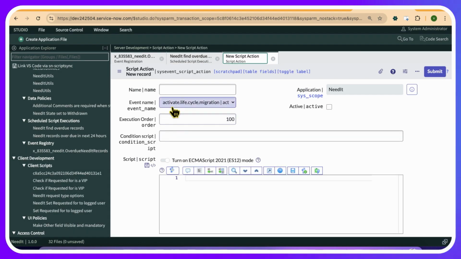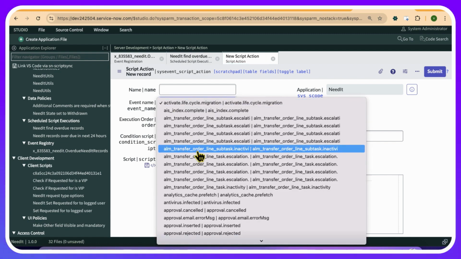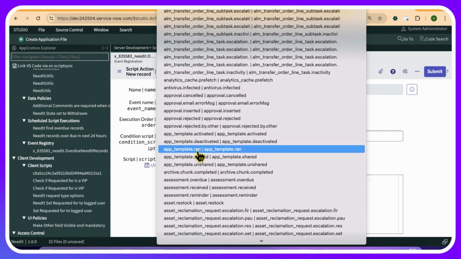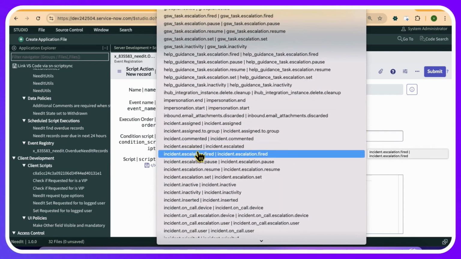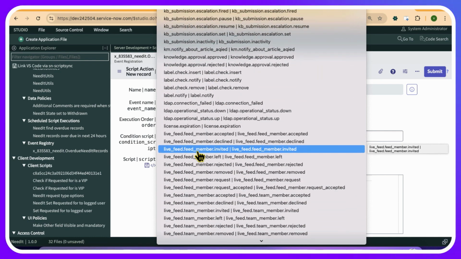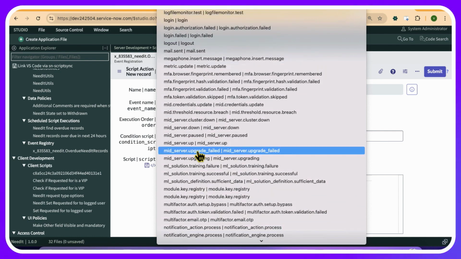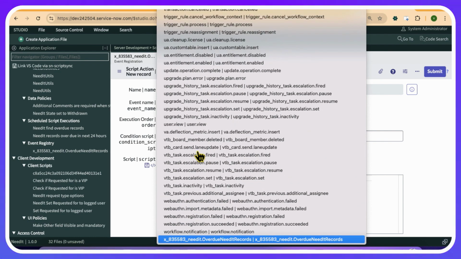This script action has to have an event name that is going to be generated for this particular script action. So this is overdue needed records.